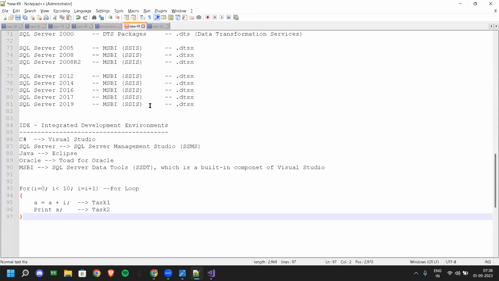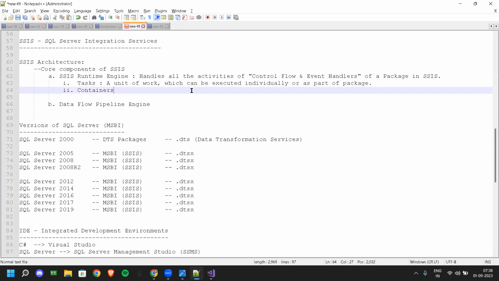So a container is used to divide the control flow functionality into multiple segments. Are we good?